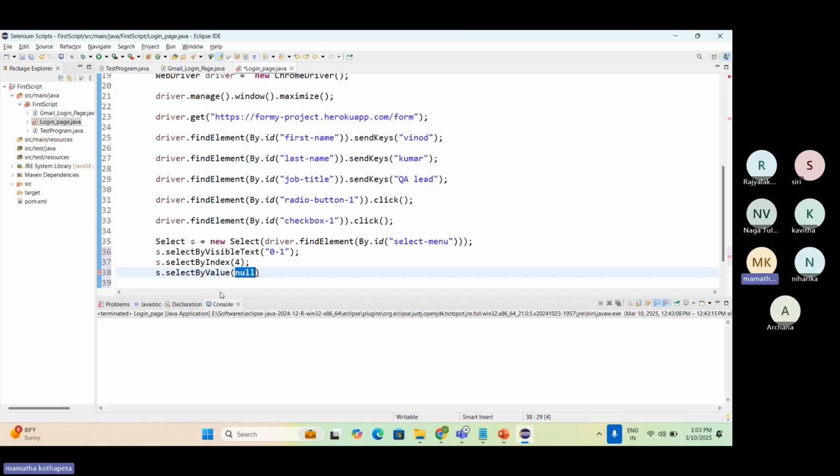In the interview, people will ask, how do you automate if it is not done by the Select tag? How will you automate? What is your answer? That we will discuss in 1 or 2 days. But how do you do it with the help of a Select tag?